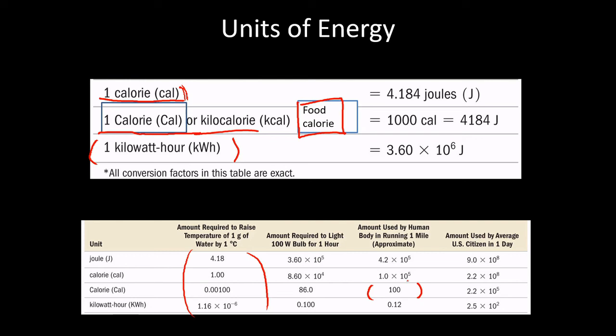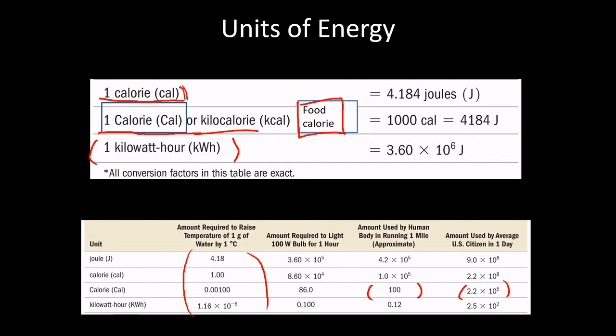The amount of energy that you use in a day is about 22,000 food calories. Or sorry, not 22,000. That would be, is that 220,000? I think that's right. I'm doing that math right in my head, yeah, because the 5 would be 100,000. So 220,000 food calories worth of energy per day is what you would use. So this would be like you going about your everyday life and like driving in your car and the electricity that you would use and all that stuff.